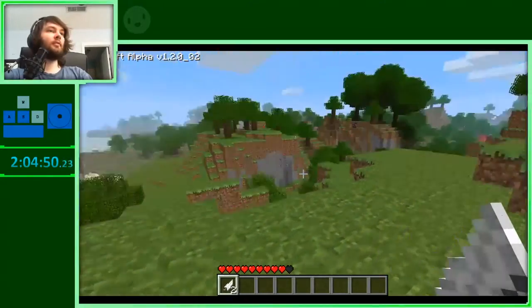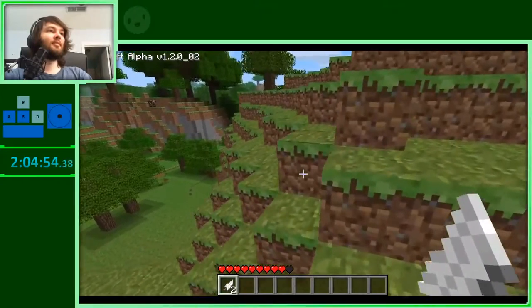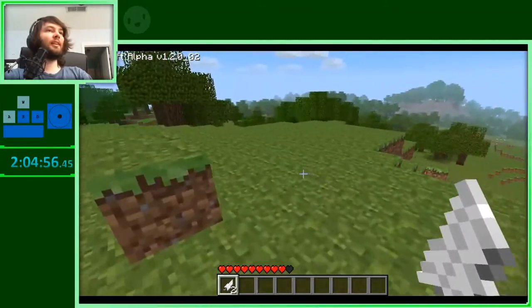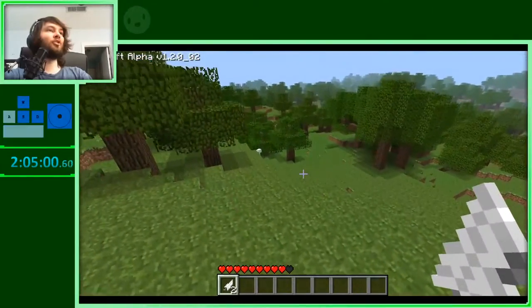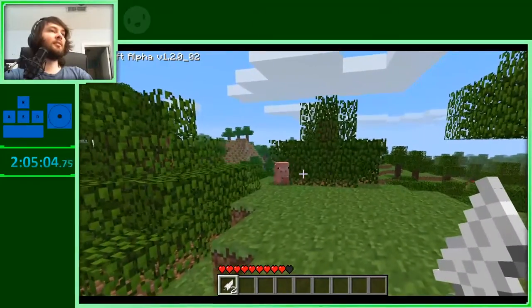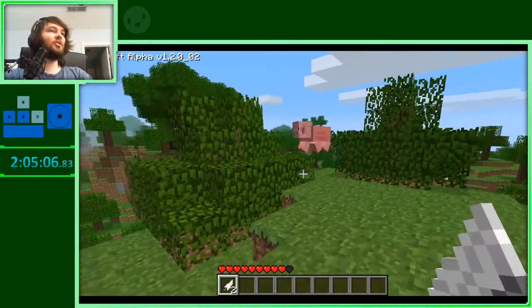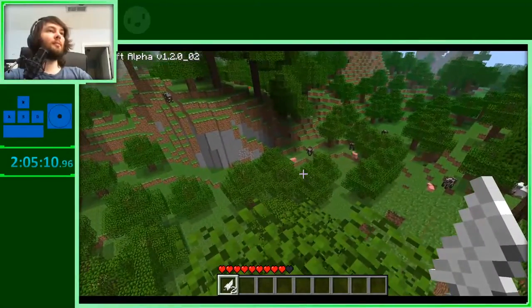Alright, I'm just gonna head this way and look into the forest. I definitely don't think it was this far out to the right, though. I feel like I need to die again just to remember where spawn is. You go, pig. Yeah, animals just used to jump. They were going wild. Look at them go, dude.